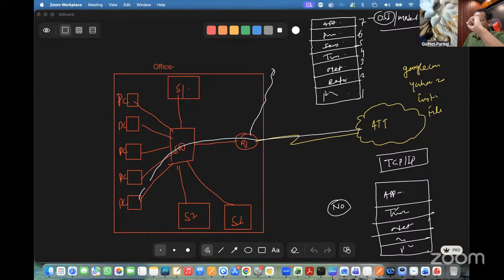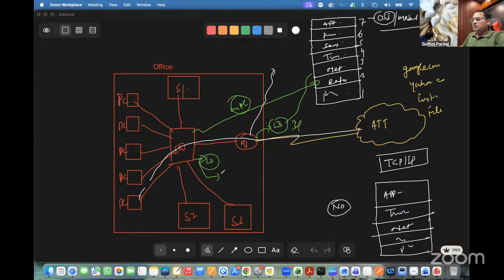So in terms of layers, if I talk about routers, a router can understand and process the packet at layer 3. And what is layer 3? That is the network layer. And if I talk about the switch, if the switch is deployed in layer 2 mode, it can only understand the data link, that is the MAC address. It does not understand the IP address.